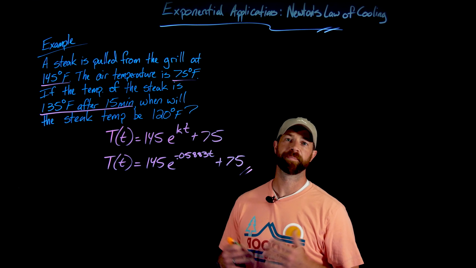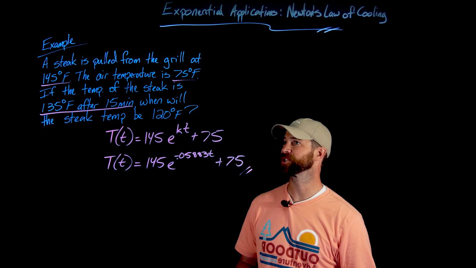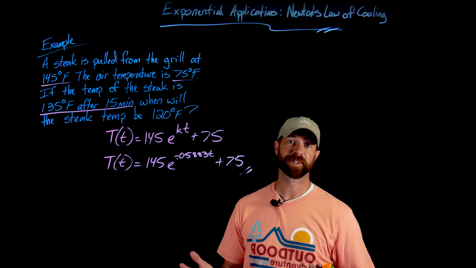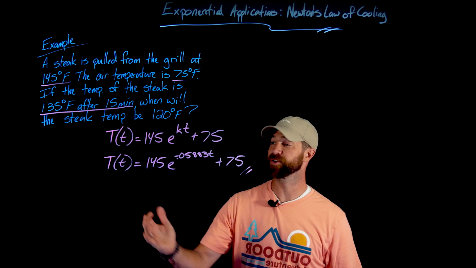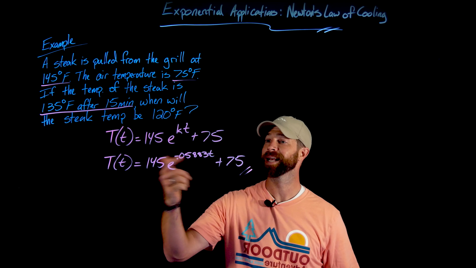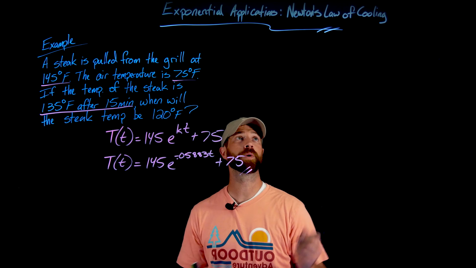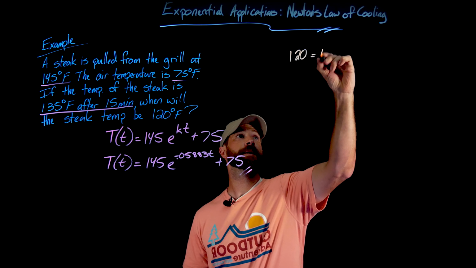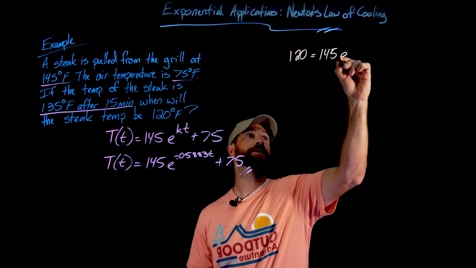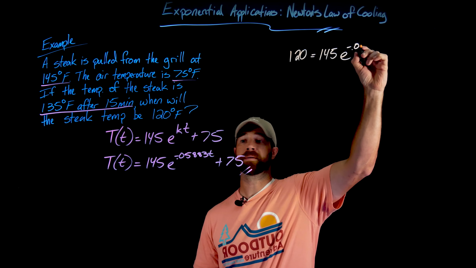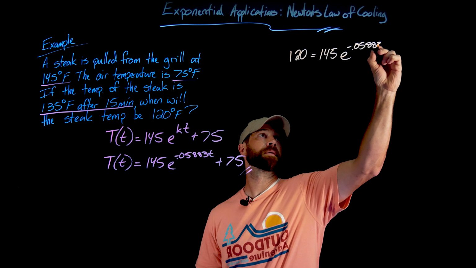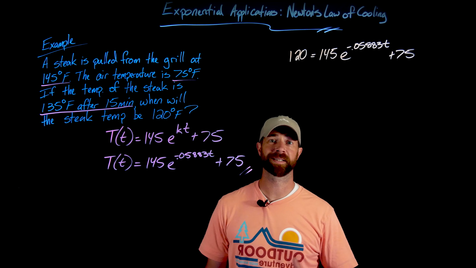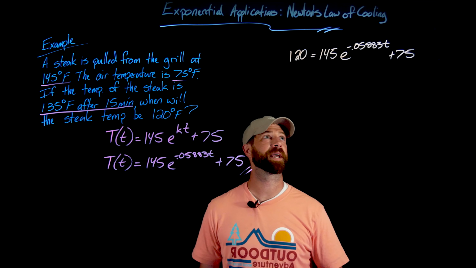But unfortunately, we haven't answered our question. What we're being asked is when the temperature will be 120 degrees. But the beauty is, now that we have our model, all we have to do is set it equal to 120 and solve for t. So we want to know when the temperature of this steak will be 120. We know that temperature is modeled by this right here.